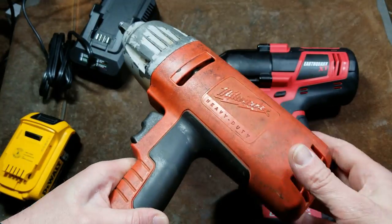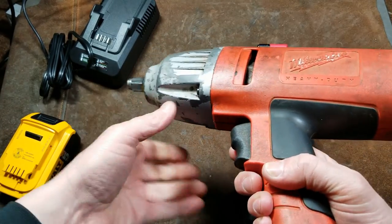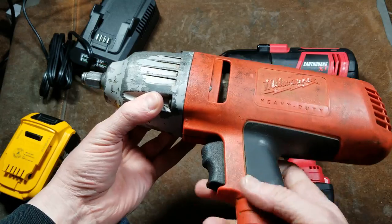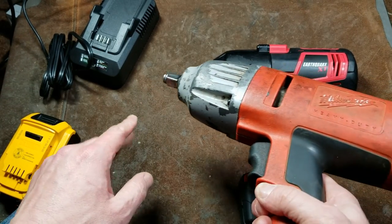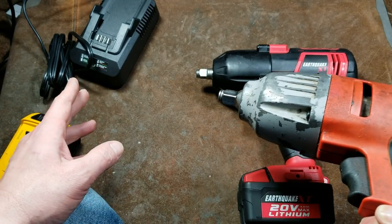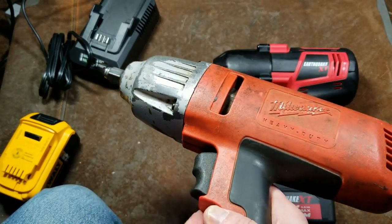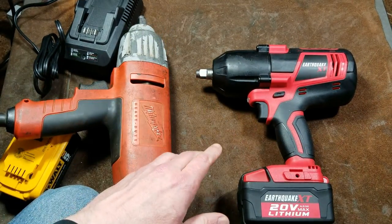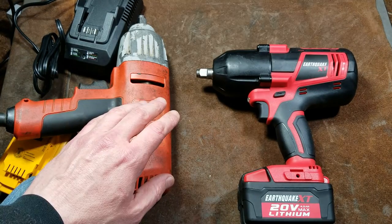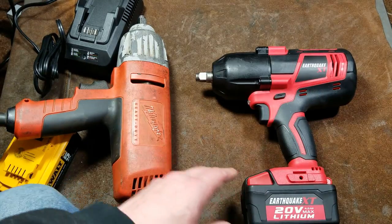This could work for mechanics, but if you're doing construction work — driving big lag bolts into wood with constant resistance all the way down — you want more rotational speed rather than peak torque. An impact wrench with higher RPM will actually get more work done than a beast that hits with maximum force but spins slowly. And kinetic energy is a function of speed times mass.